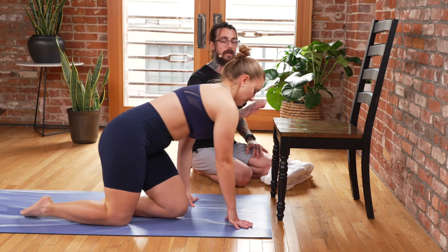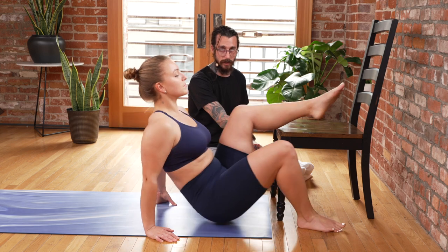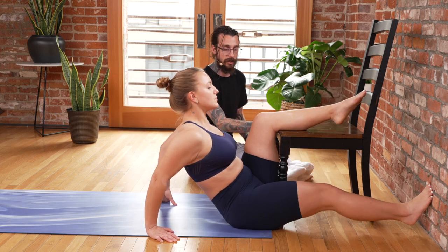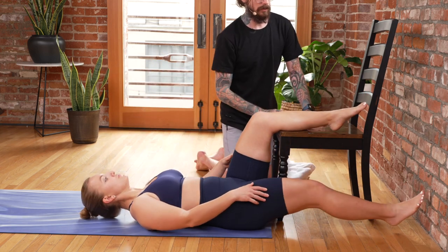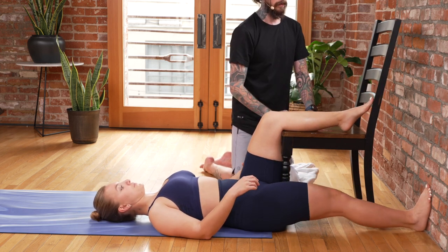I'll cue you with what those towels look like a little later on, but first let's get into this position. So we're going to start off with one leg over a chair, and one leg is going to be straight out on the ground. The leg that is straight on the ground, for the best results, is going to be flat up against the wall.